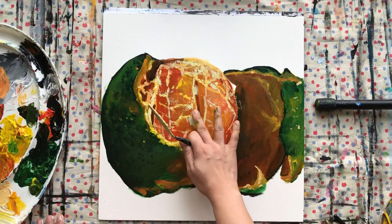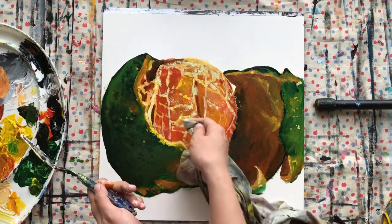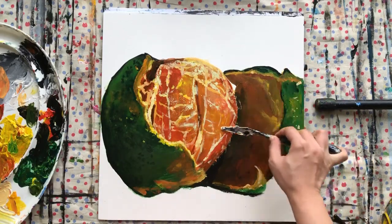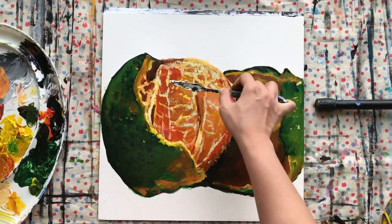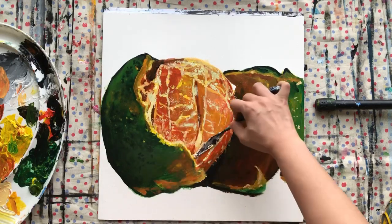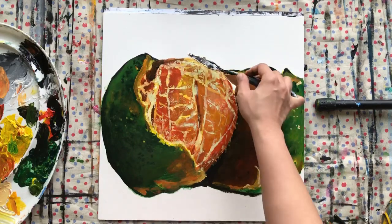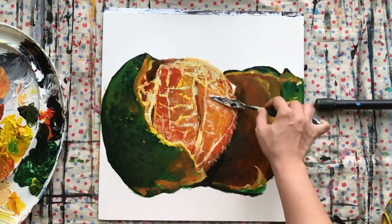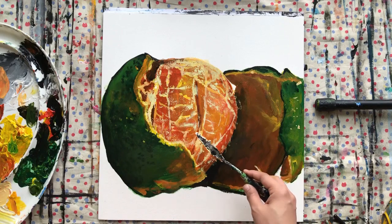Oops, it's too much. I don't know if I'm gonna allow that or I'm just gonna delete it. Yeah, maybe like that. So I'm gonna create some patterns. Like that. Here as well. All right, I think that's good. I think that's good, right?